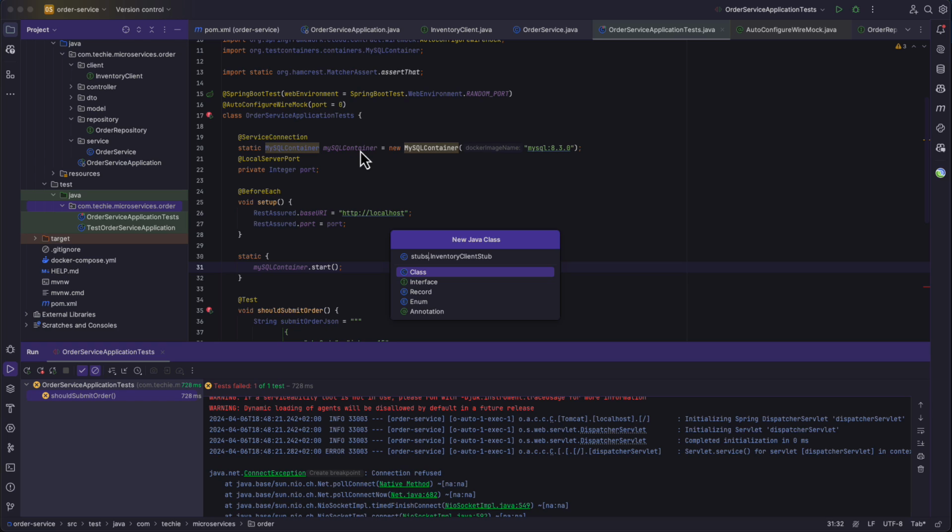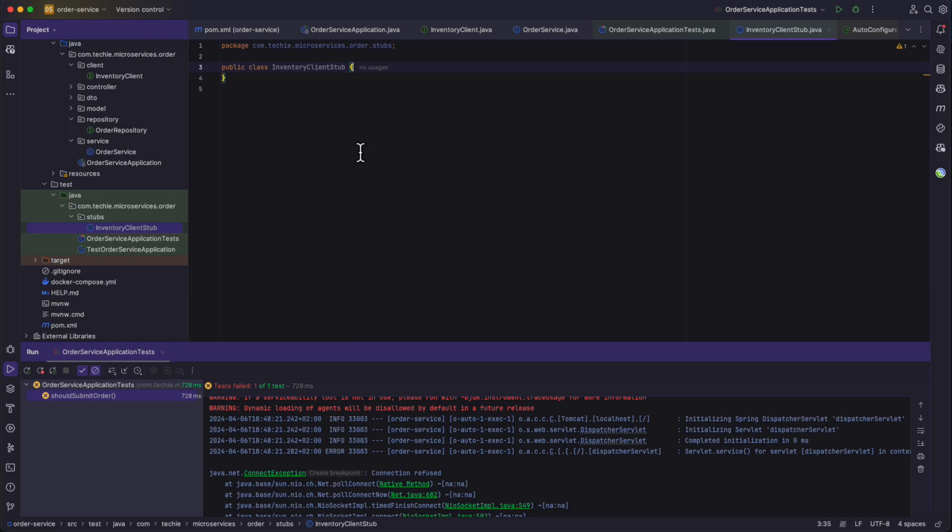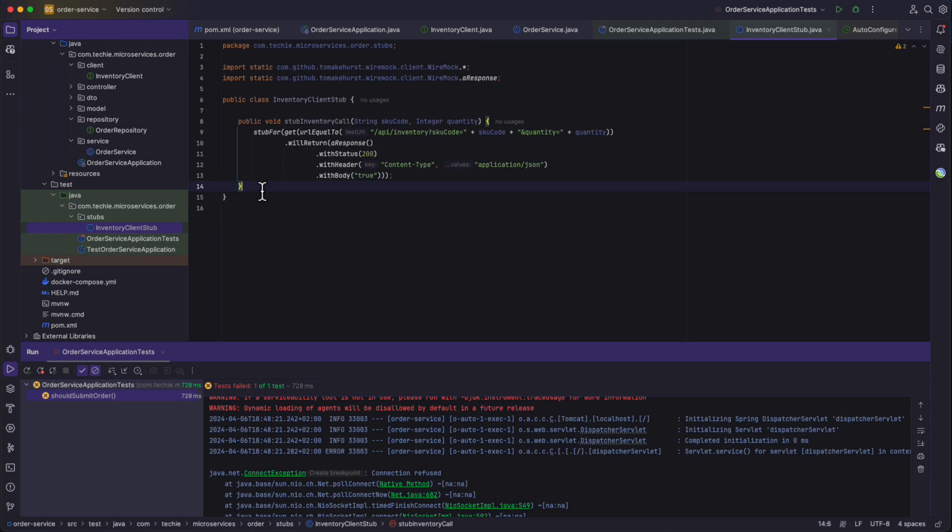So let's add the package name as stubs and create this class, and here I'm going to copy some code to define the stub. So this is the code. I've defined a method called stubInventoryCall, and this method is going to take two parameters. The first one is going to be the SKU code, and the second one is the quantity.